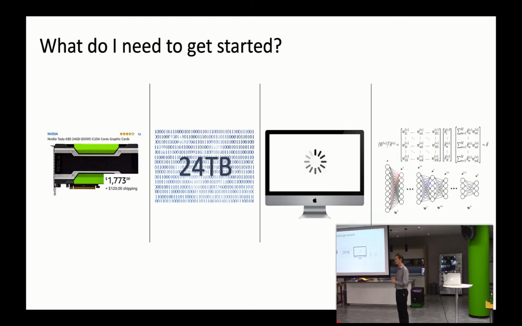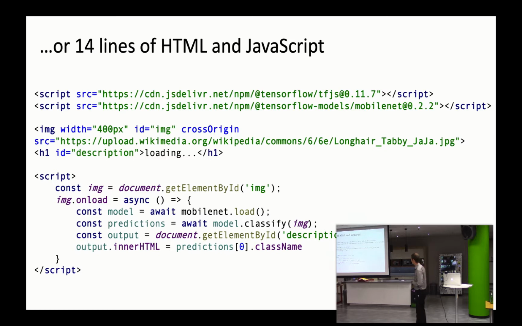Because when you start using something like Angular or React, you don't immediately start digging into how the inner workings of React work. You don't think, wow, I really want to know how React hooks are actually doing that under the hood. You don't dig into the source code. You don't go and learn how all the other 20 frameworks before that were made. When you go to the React website, there's a little one pager that tells you, this is how you get started with React. This is how you get started with Angular. Use some command line tool. So actually, all you really need to get started with machine learning is about 14 lines of HTML and JavaScript.